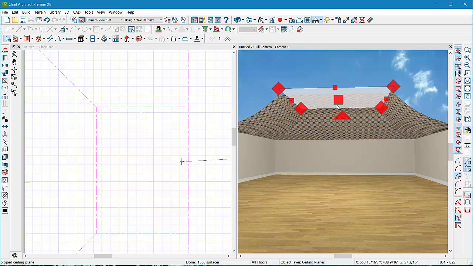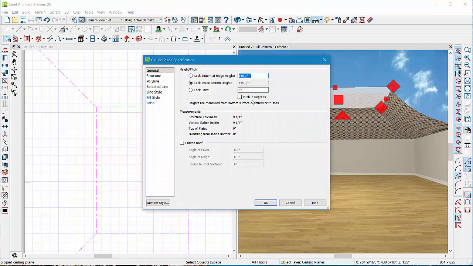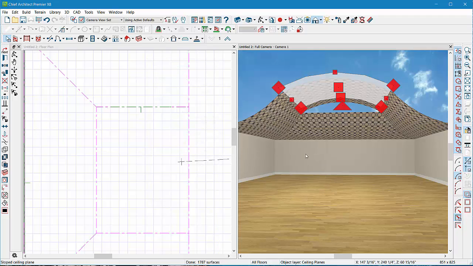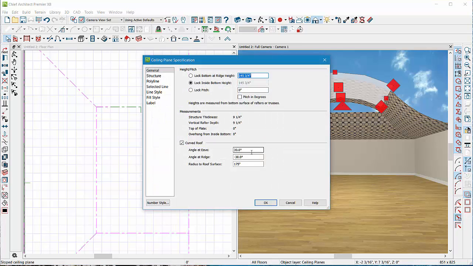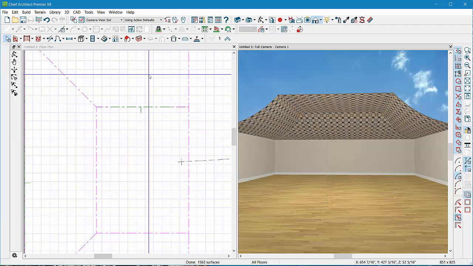And then again, I can even take this guy and mark him up and say, okay, I'm going to keep it at 0 and 145, but what if I curve this roof up, like say, I don't know, 30 degrees? And then get a nice little swoop going on. So you can create kind of some nice fun angles with Chief Architect. And in doing so, create, you know, all kinds of weird shapes and whatnot. So I'm going to uncheck that. We're going to go back to 0, which seems kind of good.